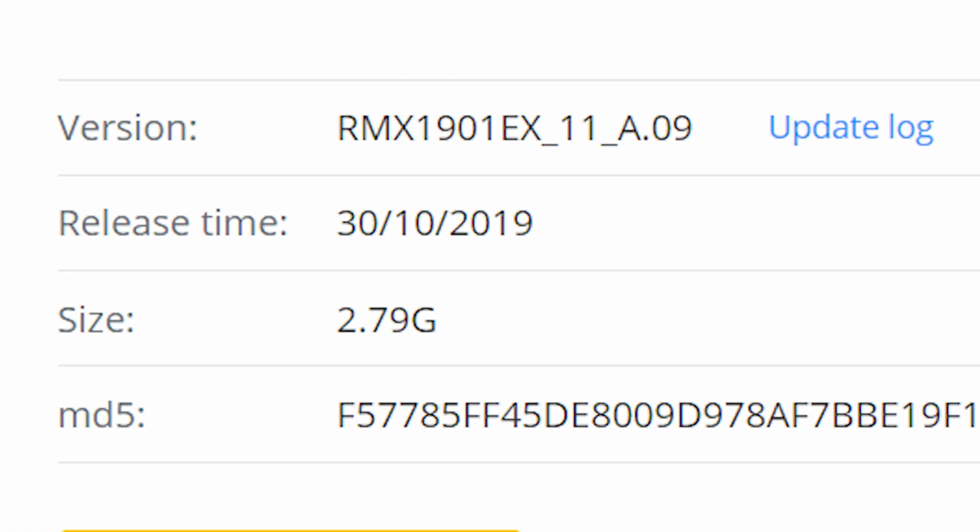This is Parikshit, and in this video I will be telling you how to get back to stock OS, that is ColorOS, on your Realme X. Let's get started. If you have installed any custom ROMs, or if your device is bootloader unlocked, you wouldn't be getting any OTA updates and want to get back to stock OS, which is pretty good right now because of the new update, the A.09, which brings dark mode and many more interesting features and bug fixes. So I suggest you download the stock OS and flash it.